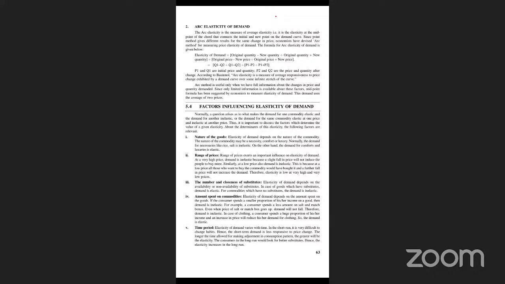Likewise, there are many products which you can categorize, and just because the prices are high, it can have an impact on it. So prices also play a very important role in the elasticity of demand. Other than the prices, sometimes you also see the products have substitutes. Like if this is not available, let's go for another one. You can shift from one alternative to another. That also may have an impact on the quantity which is being demanded.